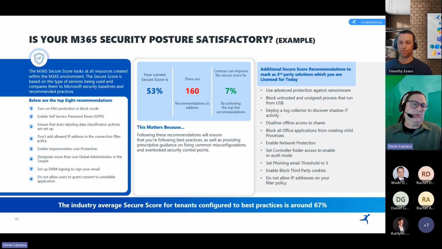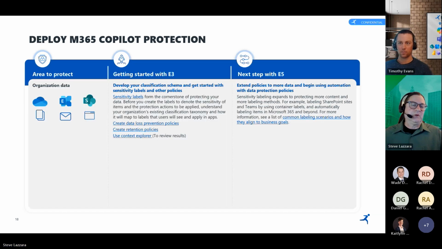Which is why this M365 Secure Score is a great place to start with what you want to do and how you want to do it. And again, it's a good conversational start. It gives you that first technical piece and gives you the technical steps that you need to align with your business steps as you roll forward with improving your security posture.